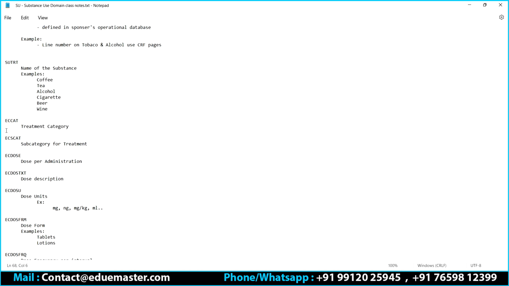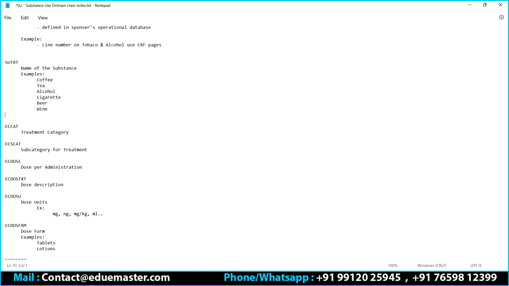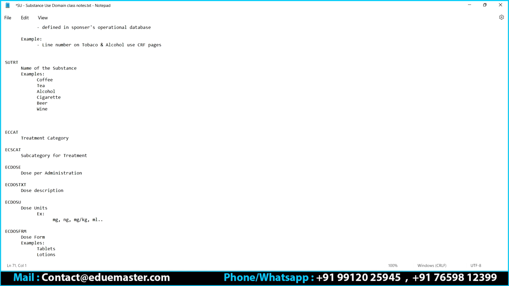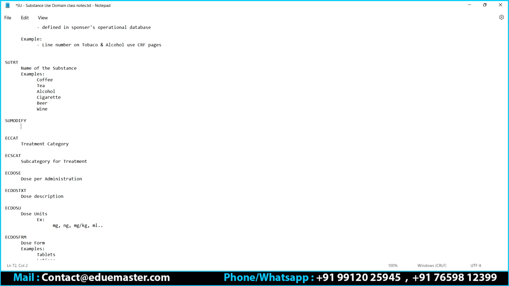Then, for coding purposes, we can slightly modify this. Generally, you use AE modify, MH modify, and so on. Similarly, here you are going to use SU modify, which is the modified substance name.